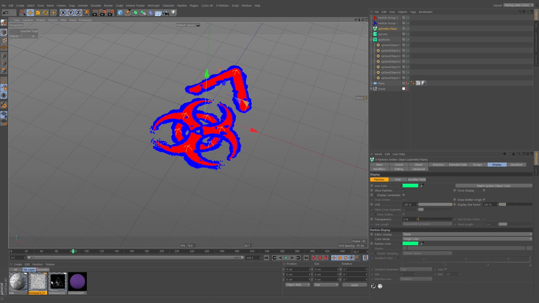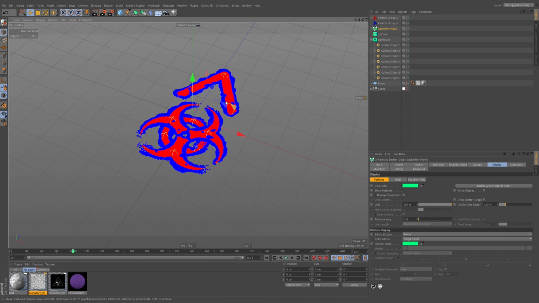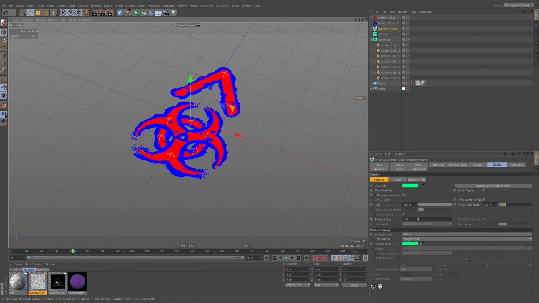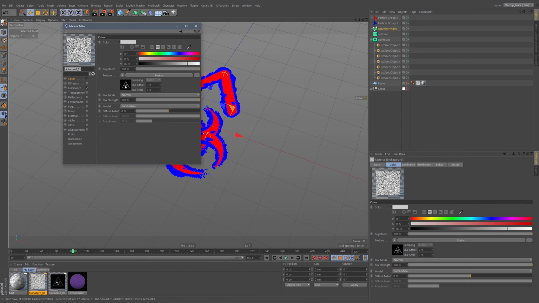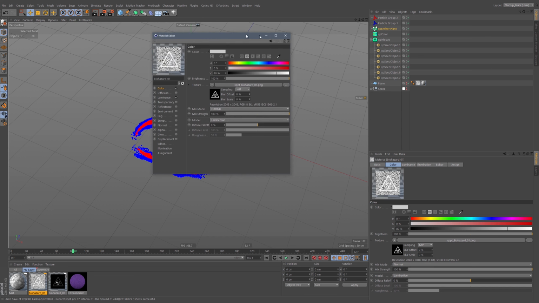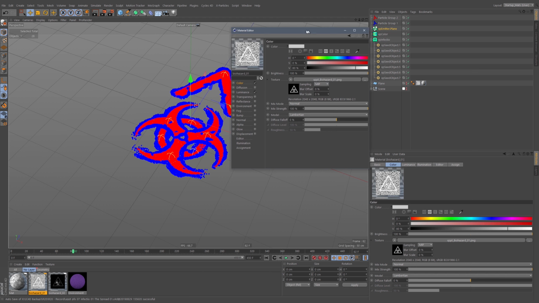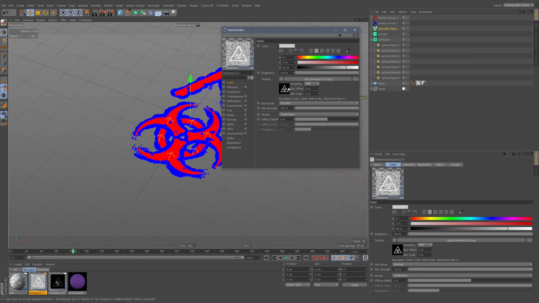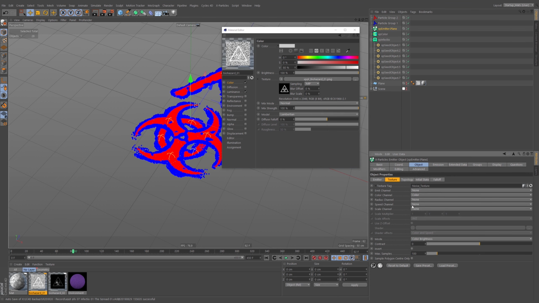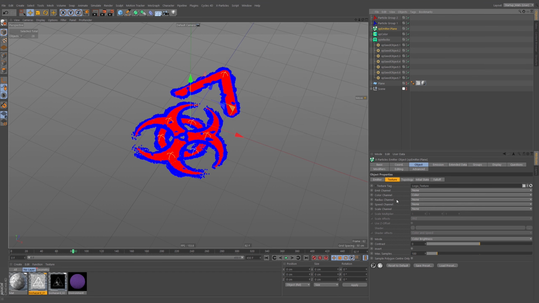So we could either create a custom mask, or we could just utilize what we already have. If I jump into our biohazard material, I'm just going to reset it back so that the color is the only one we've got here, and the luminance I'm just going to leave as a noise. This one here is where we're going to emit. So let's go back to the emitter, object tab, and it's currently set to the noise texture. I want to add the logo texture instead, and I only want it to emit on that surface.